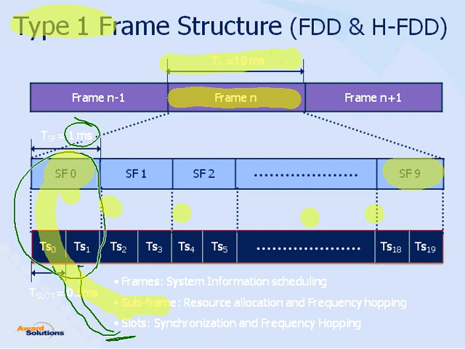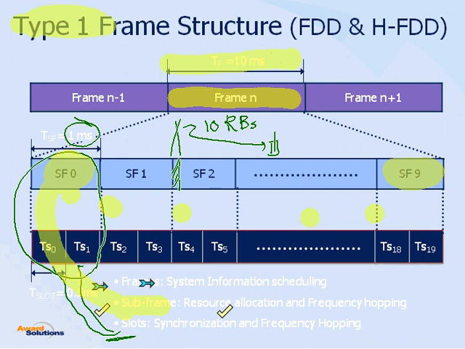Now, why do we have all these kinds of timing structures? We have given here some basic idea behind that. The reason that we have frames is that the information about the system is sent in units of frames, so for system information, we do that. Why do we have subframes? The subframe is primarily for resource allocation. For example, in the early part of the subframe, the base station will convey to the UE that I am giving you 10 resource blocks.